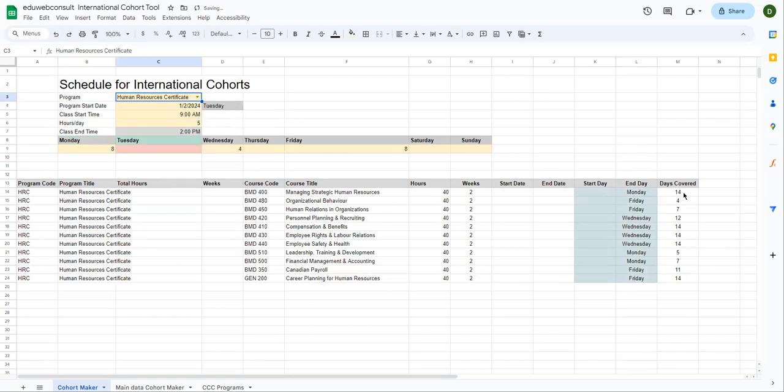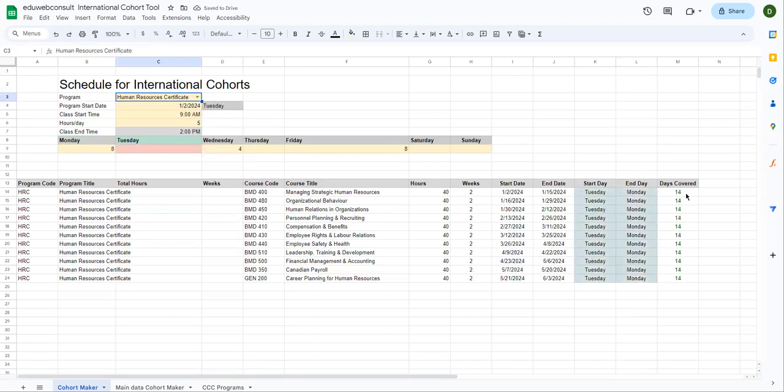So there should be different days in here, 14 days. Okay, so we are starting it from here. We need to complete the 40 hours. So first day, 1, 2, 3, 4, 5, 6, 7. Now the 20 completes. 8, 9, 10, 11, 12, 13, 14. Now the second week is complete. So this is how it's becoming 40 and it's calculating the 14 days.